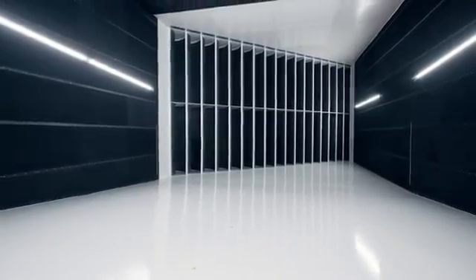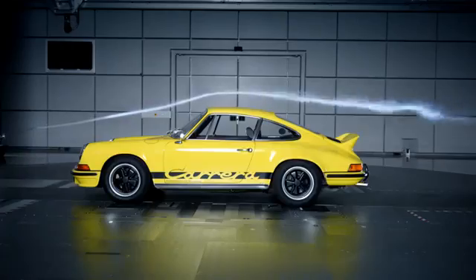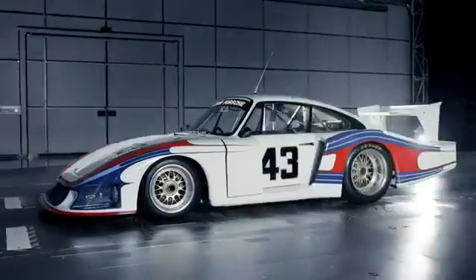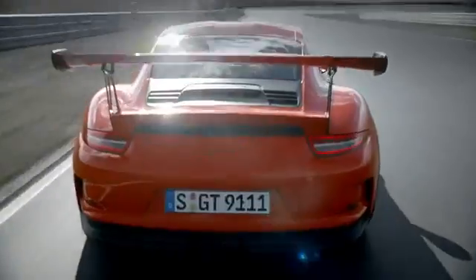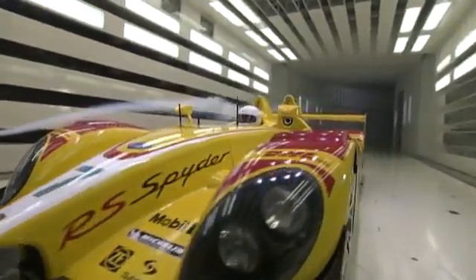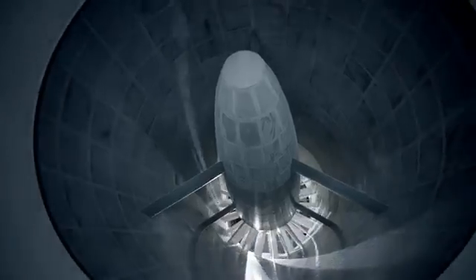300 km an hour is the speed with which airplanes take off. To avoid it, we test our sports cars from day one. This is very important as we experience these velocities while driving on the racetrack. And you don't want to miss out on speed when you're driving in a sports car.